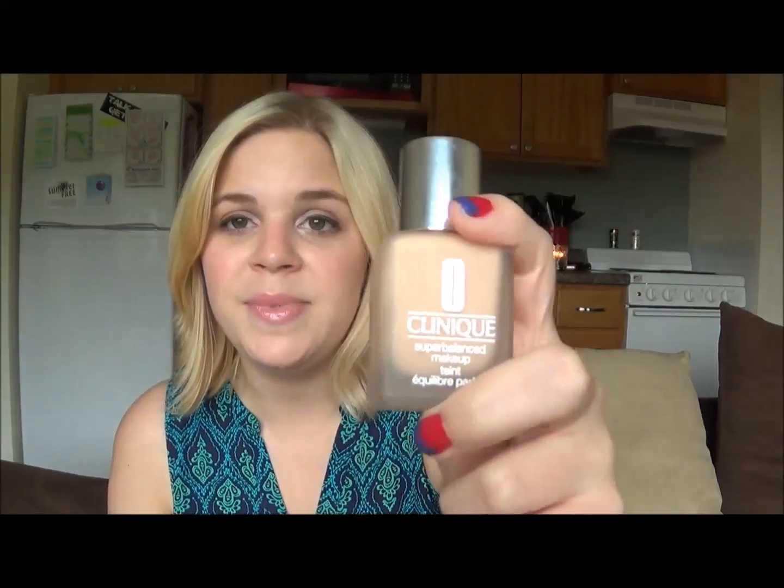I love that. But if you were looking for something on the higher end and you're willing to pay a little more to have a really good foundation, I totally recommend this Clinique. This is the Super Balanced Makeup Tint. It is super lightweight, but it's very moisturizing, and it just gives your skin a little bit of brightness and shimmer without looking like you're an oily grease mess. So this stuff's really great. It doesn't have a pump, which is unfortunate, but this is really good. I think I paid $22 for it. It's only $10 more than this, and it just works wonders. I love it so much.